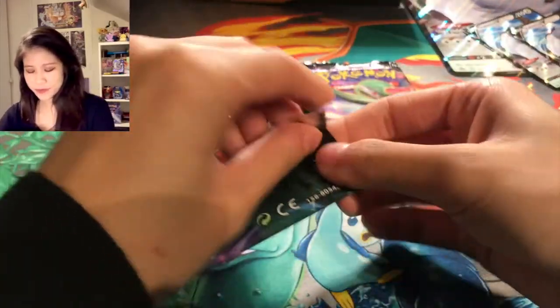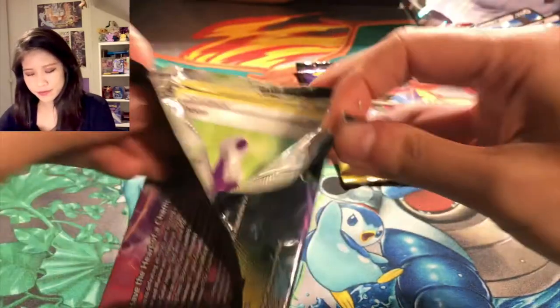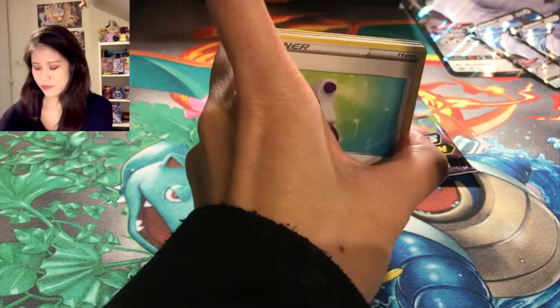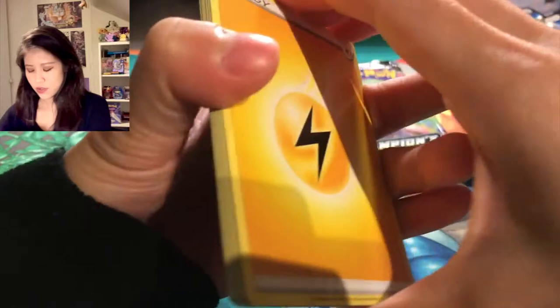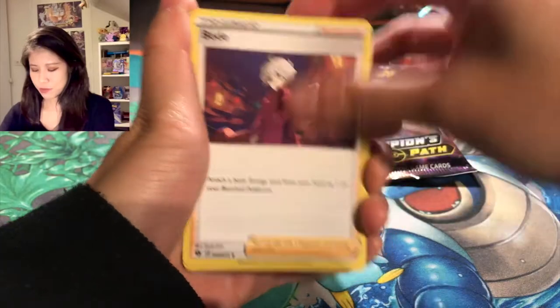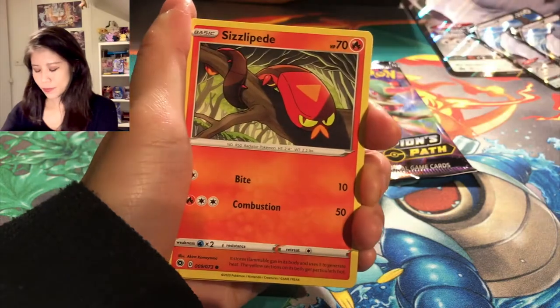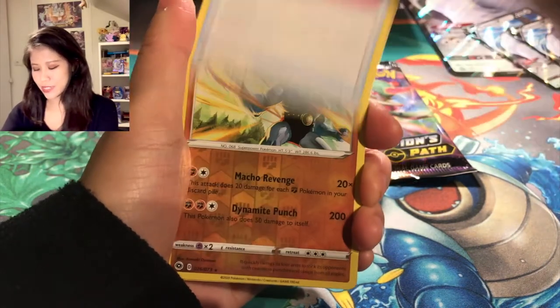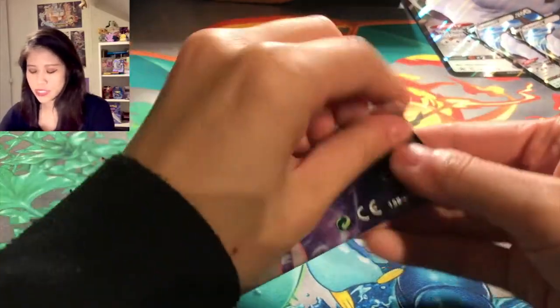Okay, let's continue with this big chunky birthday cake. Okay, we have the 1, 2, 3, 4. 4 to the front. We have Lightning Energy. We have Rotom Bike, Absol, Bead, Potion, Ekans, Purloin, Sizzlipede, Full Heal, Reverse Holo of Machamp, and Altaria. So that whole box over here, like one double box, is full of mist.